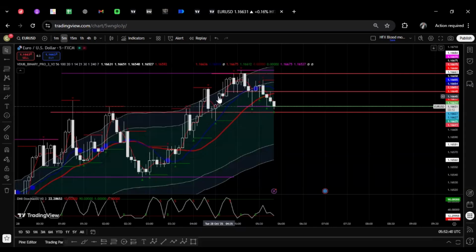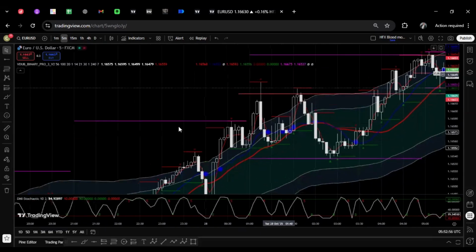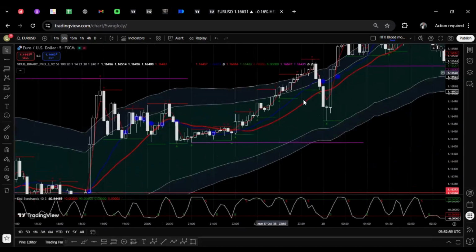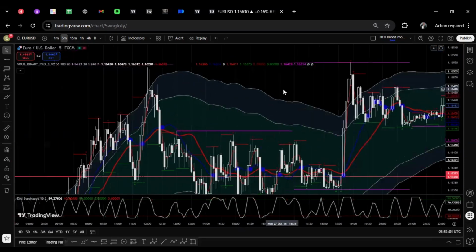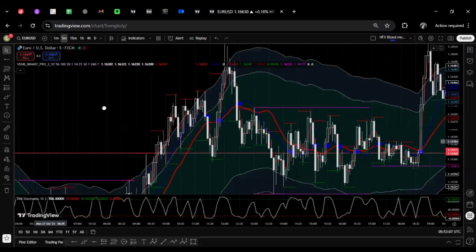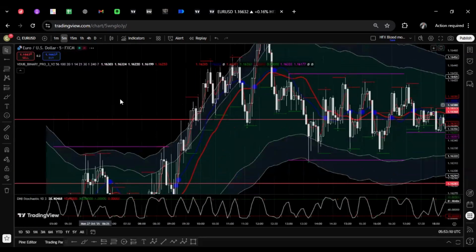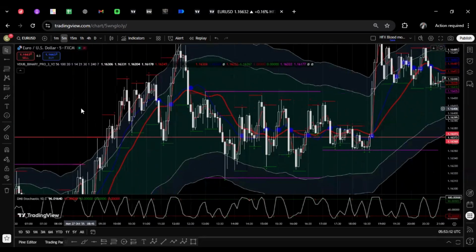Now, this is what we call confluence, putting so many things together to take your trade. Let me just show you. I can see a short-term downtrend here. Euro has been trending for the longest time now. If on a downtrend, like we see here, the market broke both the blue and red EMA, it did a pullback, respected the red, and continued selling.